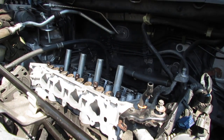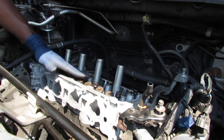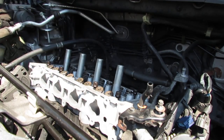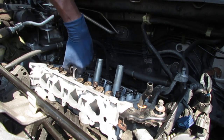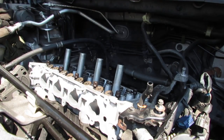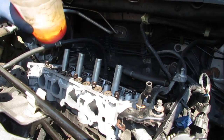One more thing, do these one at a time. Don't take them all out so you don't lose the position for the bolt, and also you don't want any debris or moisture to get into the passage down there. So, same thing again. Wash, rinse, and repeat.